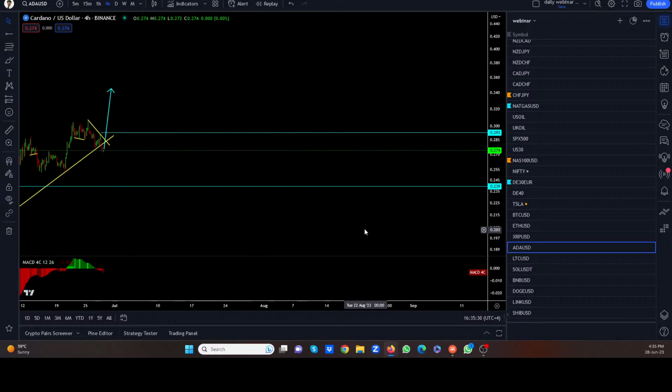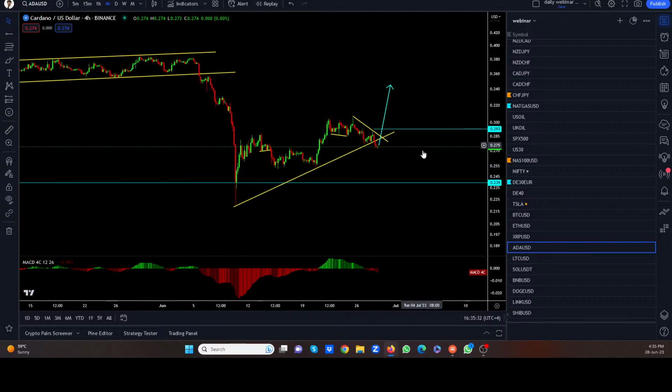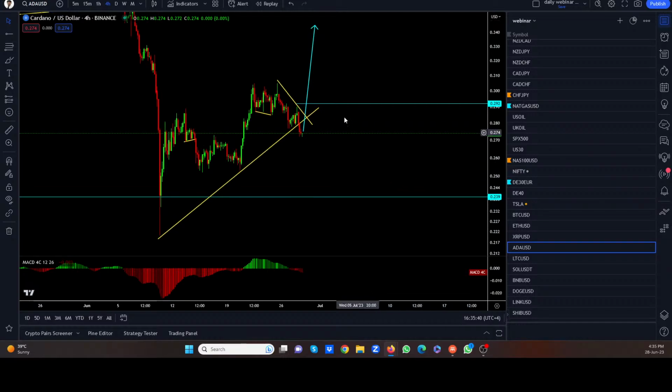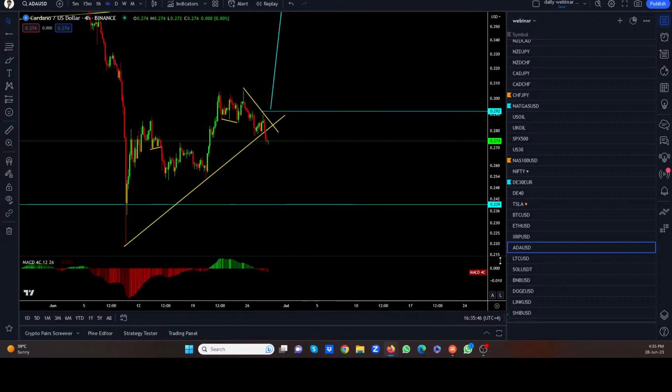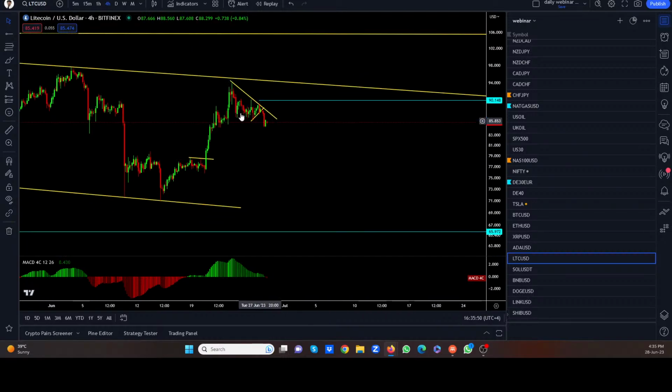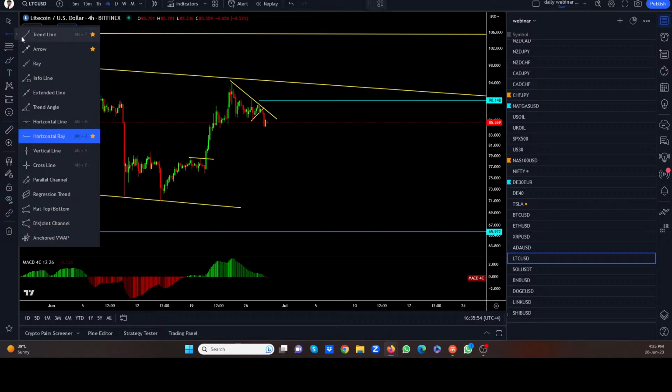ADA, this is a good buy setup as well. Put an entry above here, and if it breaks through, go. If it's going to go down, you will have to wait for flags to sell, corrections to sell. So right now, that looks like a buy setup. Put an entry here and see if this takes off. So we'll see. LTC, I think we did this morning. It's pretty much the same thing. You can watch it. Nothing changed. This came down also. So this could be a buy setup too.